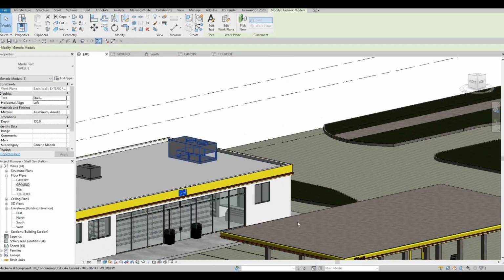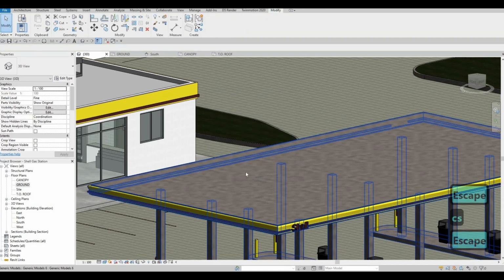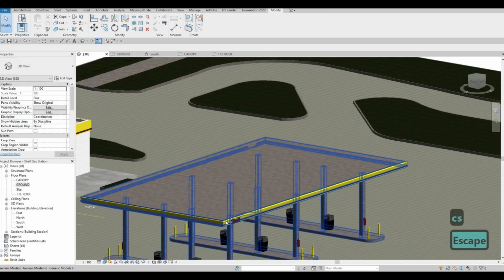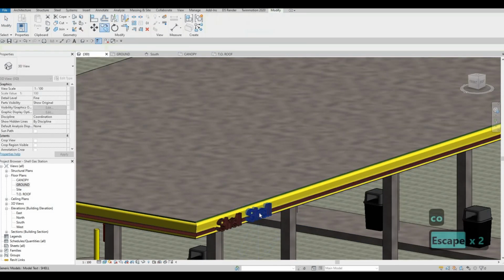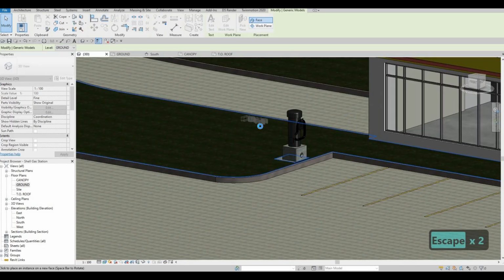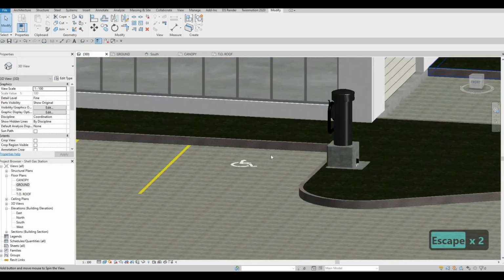So what we could do is CS probably on this, or we could just copy, put it right here, select this one, pick path, and then we could select this one.